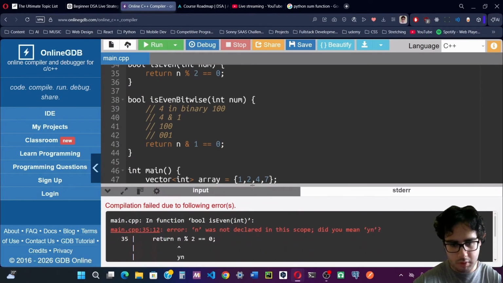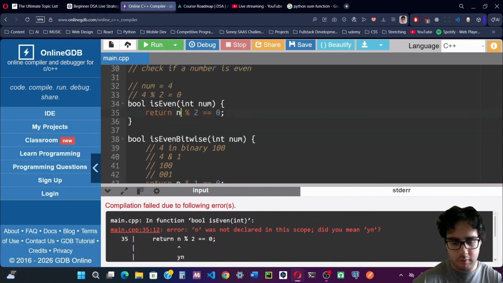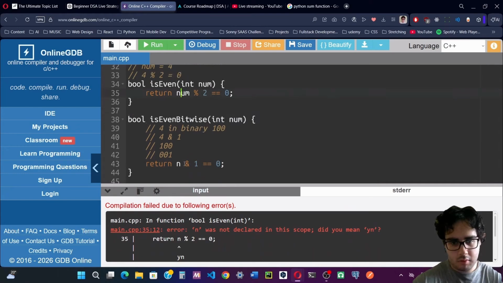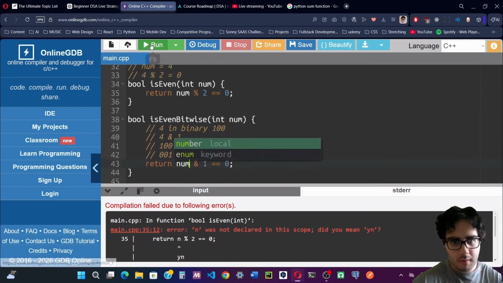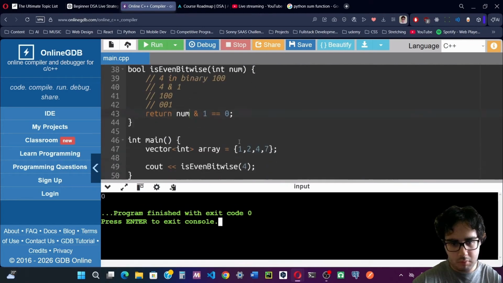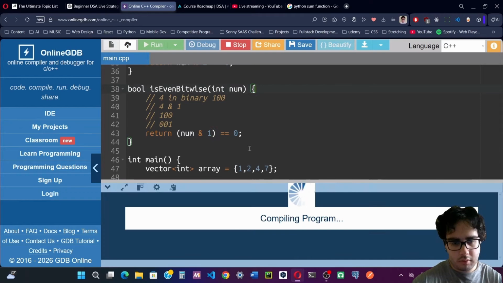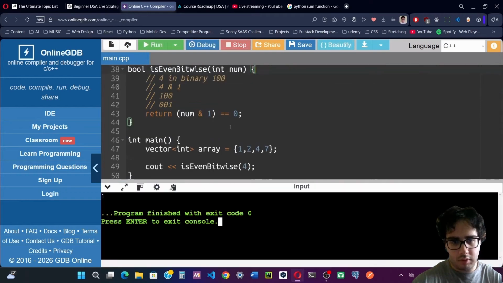Okay, so C++ was okay. Yeah, this is num. This is num2. Okay, we get 0. Okay, I think this is gonna have to be inside this. Yeah, now we get 1.